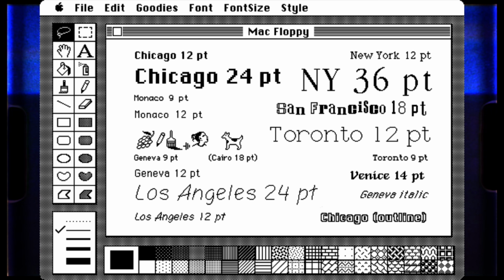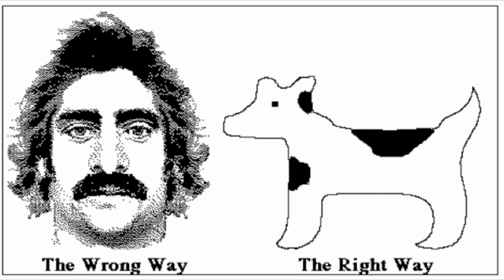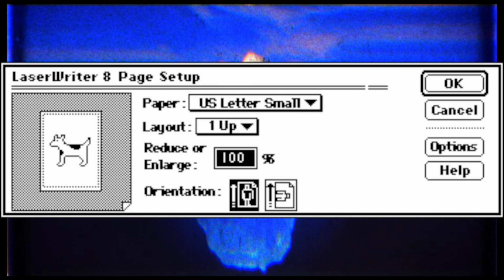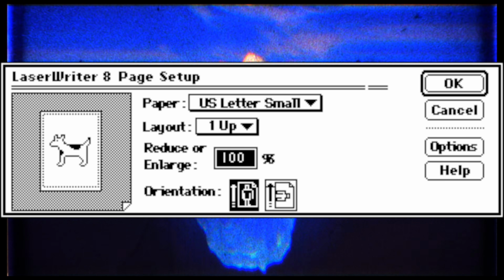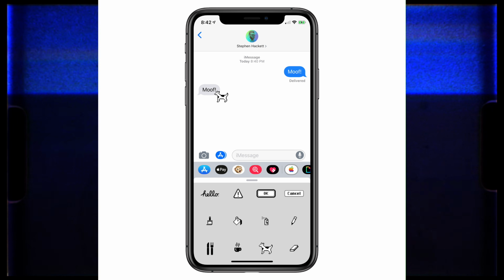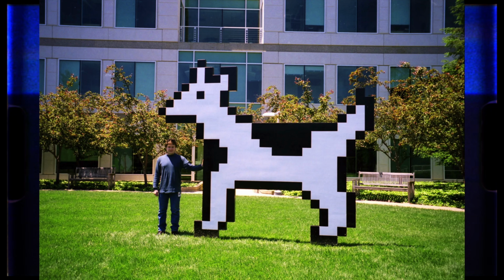Every good hero has a good origin story, and Clarus the dog cow is no different. For the original Macintosh, Jobs requested a development of custom fonts, and one of them was called Cairo. But this one had icons instead of text characters. The icon for the letter Z was this one, an animal that looked like a dog, but also like a cow. Then it was named Clarus the dog cow.